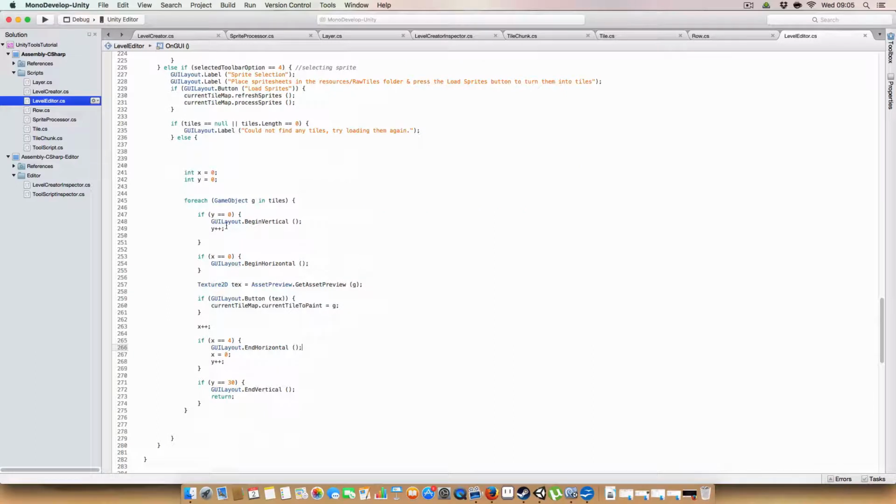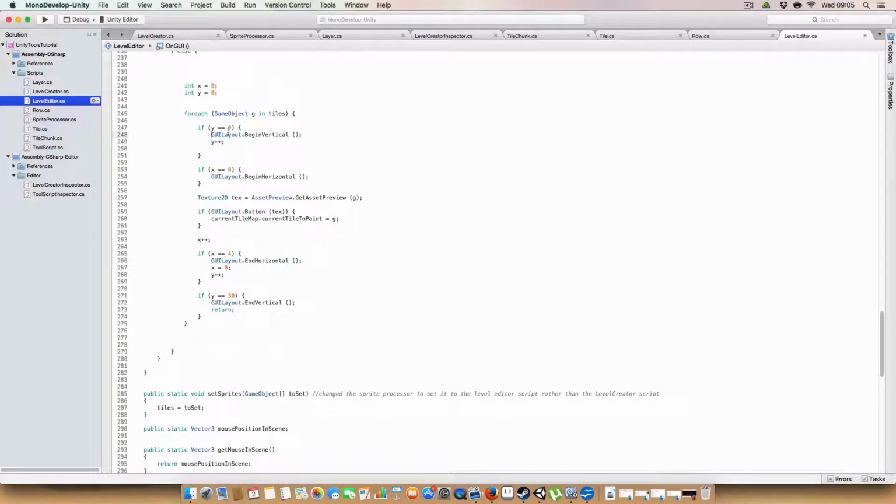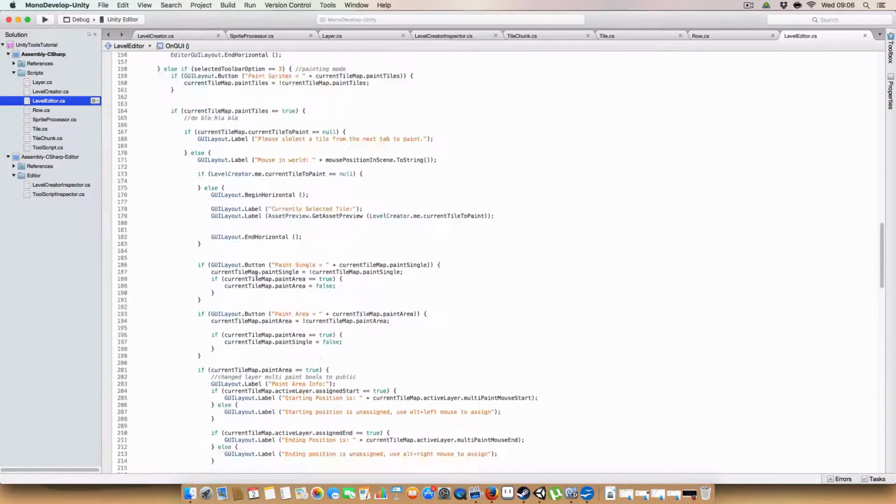I've done a similar thing for the tile drawing, so we can decide to begin vertically as well. We do that and end vertically. That just gives a similar effect. Well, that's what the default is, kind of. It just draws the items vertically. But here we can specify that if you wanted to nest them and such. I'll get onto that in a minute.